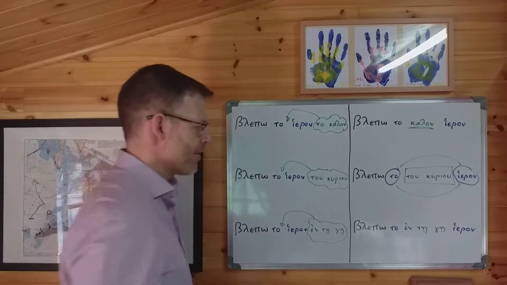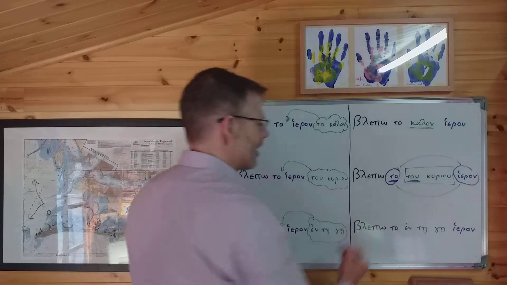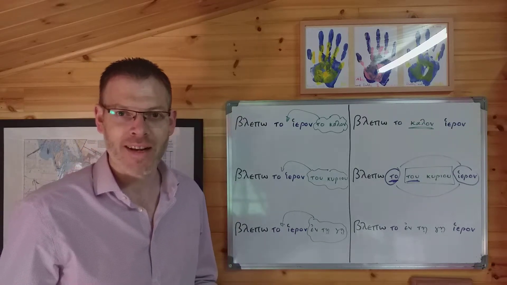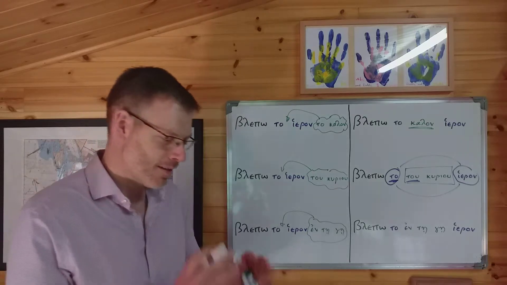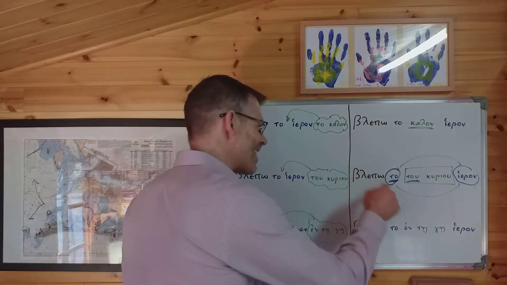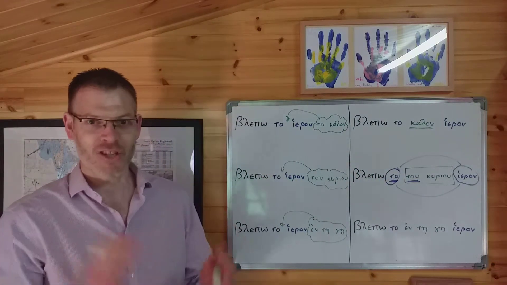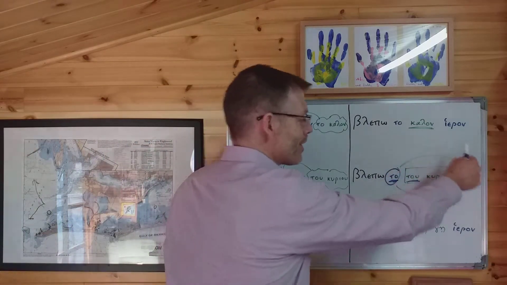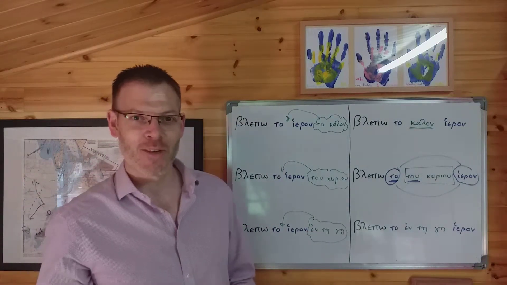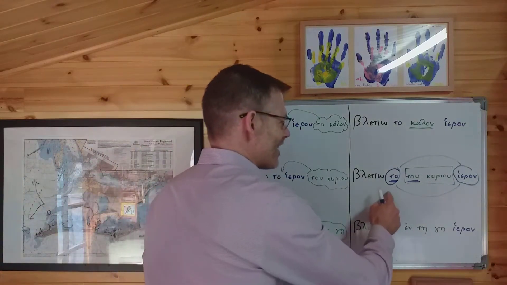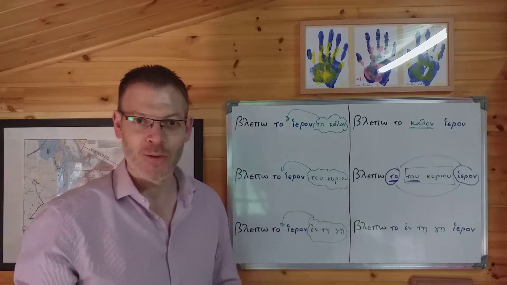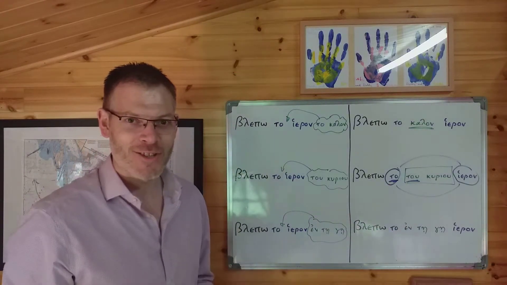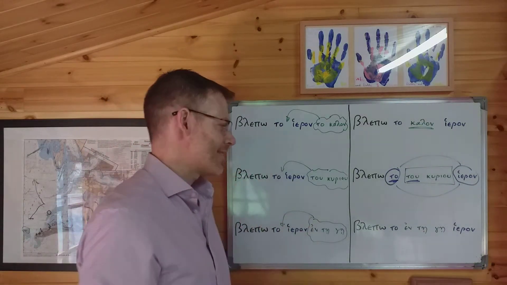Of course, what causes confusion initially, as Duff says, is when you first come across something like this — to to — people go cross-eyed and say 'what on earth is going on? I've got two articles next to each other!' Don't think like that. What you've just come across is a dead giveaway that you must have a sandwich construction. If you have two articles next to each other, you must have a sandwich construction. That's got to go with something, and the something it goes with is going to be over there. So when you see two articles next to each other, don't panic. Just recognise that there's something down the track which, once you've found it, will help you interpret the sentence — seeing something confusing is actually a good sign because it shows you what particular feature to look out for.